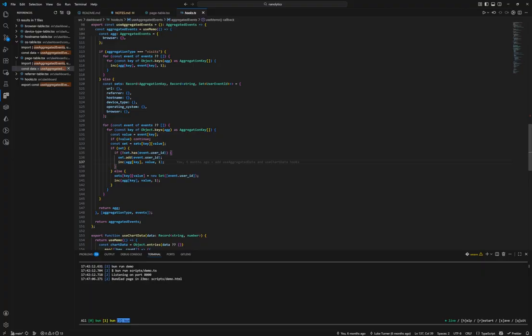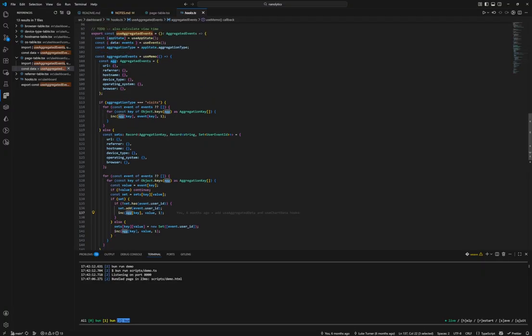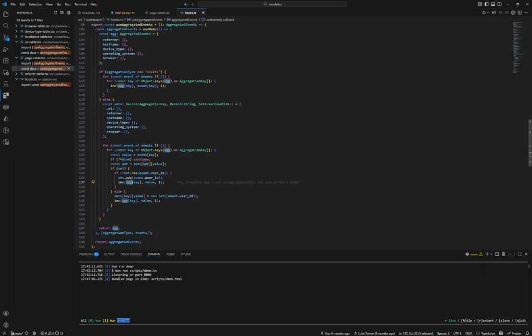So let's do that. It might be a little tricky to figure out how to represent this, though. Let's see what I'm talking about here. So we've got our set, and then we're adding the value to this aggregated events object.